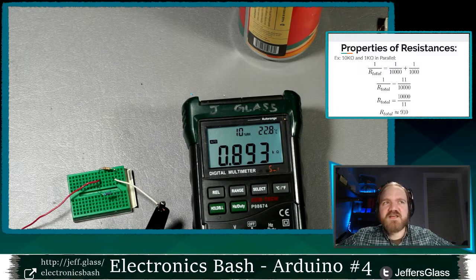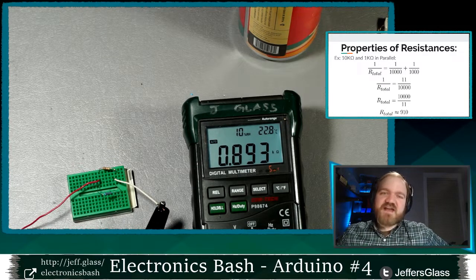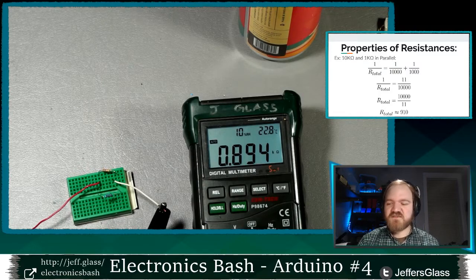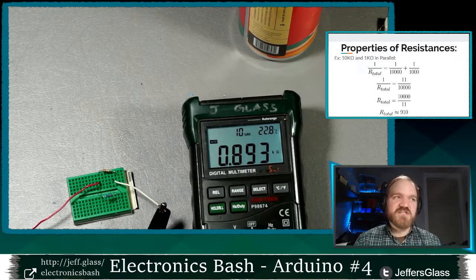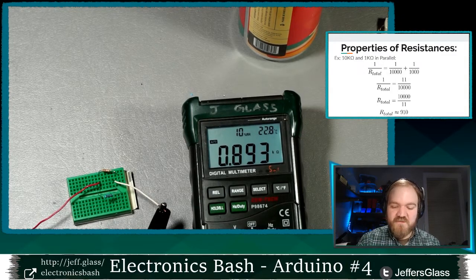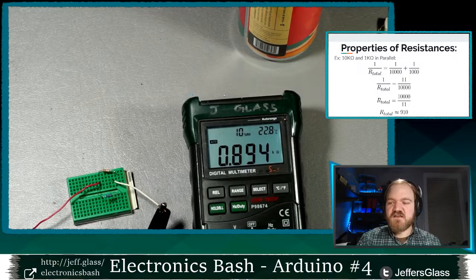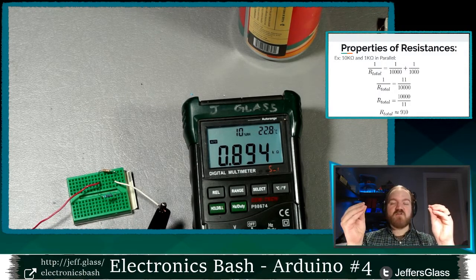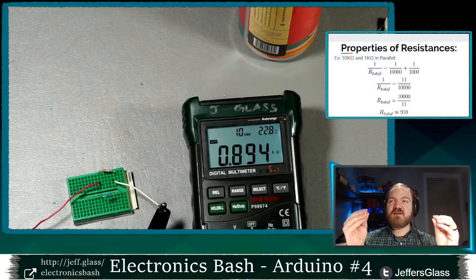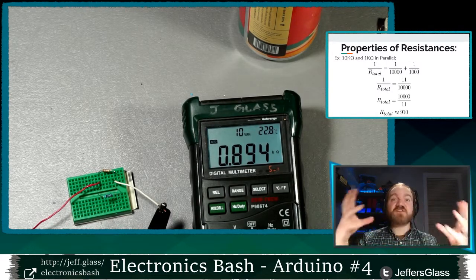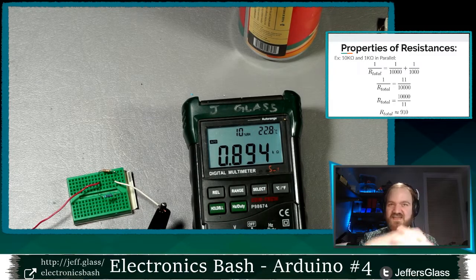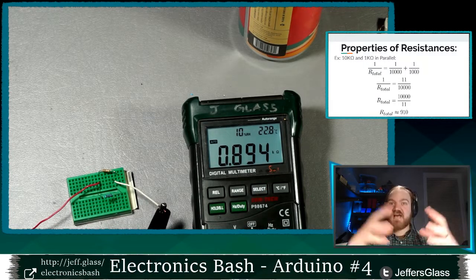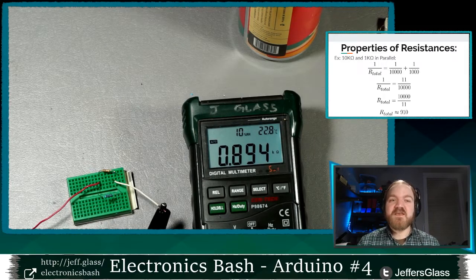But the way that I remember in general how these things are going to behave is thinking about them as sort of much simpler things, not with values, but think about the most extreme example of what a resistor is, which is just a thing that carries current. So think about this instead of being two resistors. Think about it being two wires, right? If I have a wire that's carrying some current, and I double the size of that wire, I add more copper to it, make it easier to flow, well, then I'm going to have less resistance to the current flowing through it.